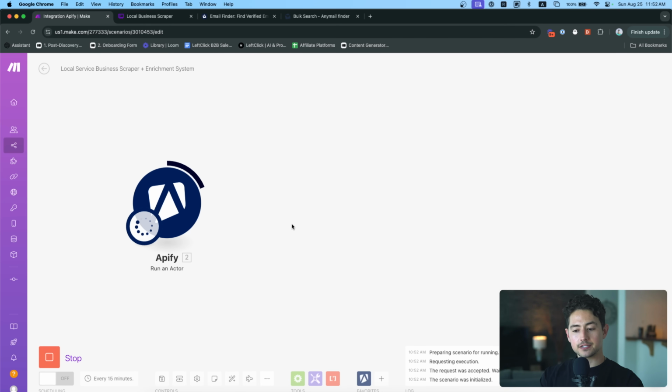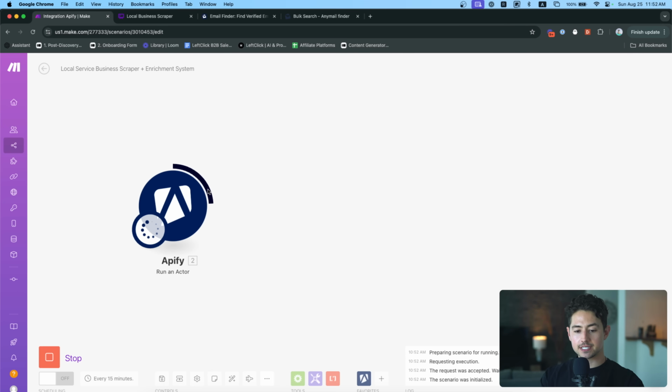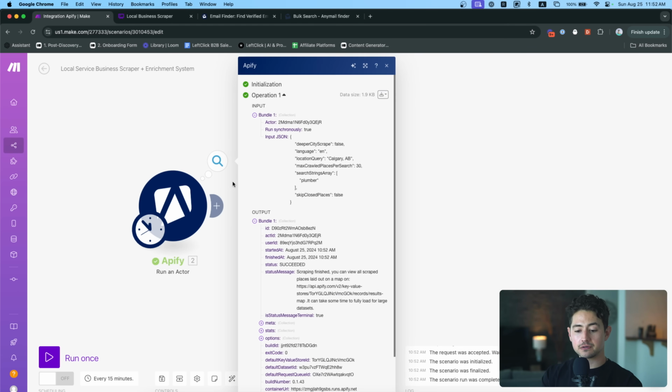As you see, it's taking its sweet time. The reason why is because this is actually spinning up a web server like I was talking about before. It's then pumping in all of our JSON. Then it's going out and it's actually scraping line by line, getting the website. It's doing all that heavy lifting for us. If you remember last time, it only took us 15 seconds or so. Now it's taking us longer. And the reason why is because I've fed in more places, right?